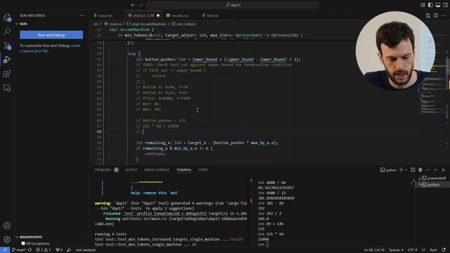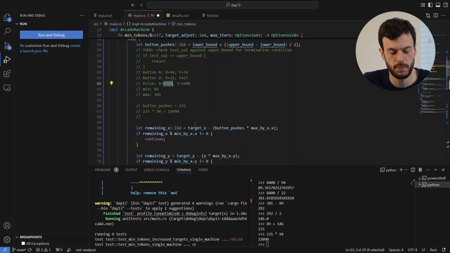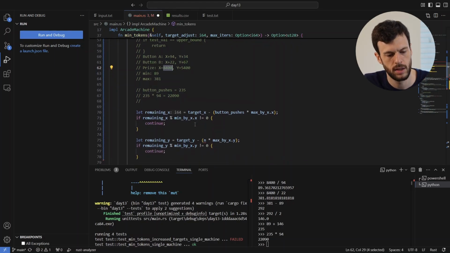The remaining is, wow, we're already well beyond. So yeah, we are too high, basically. This button push won't work. We need to get so that the button pushes is below the target x. Yeah, that is true because we never get negative numbers.